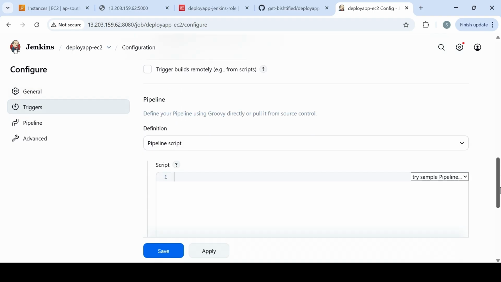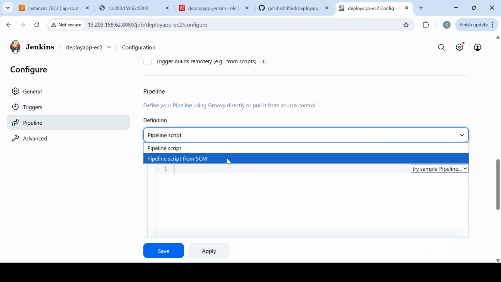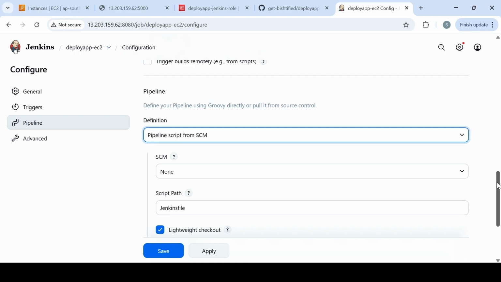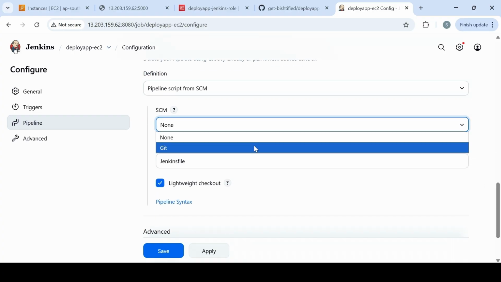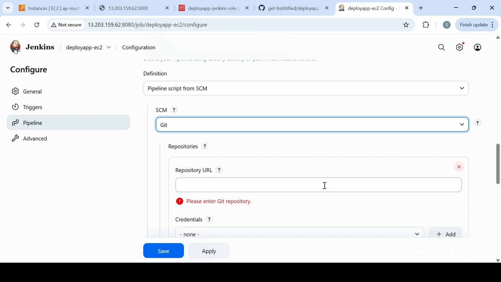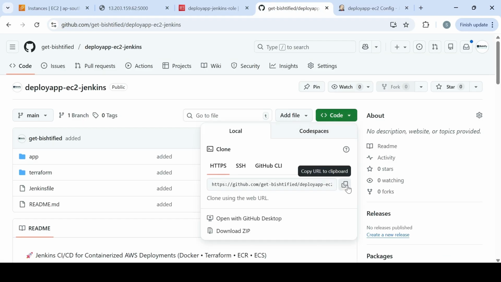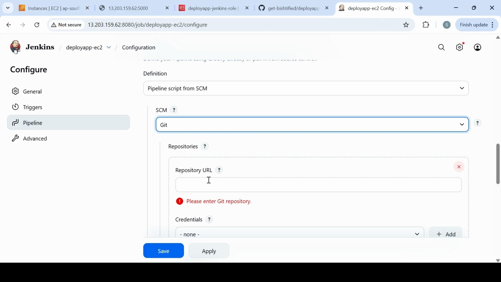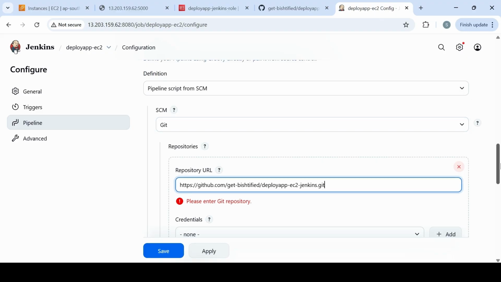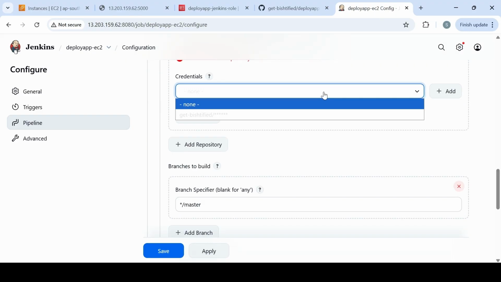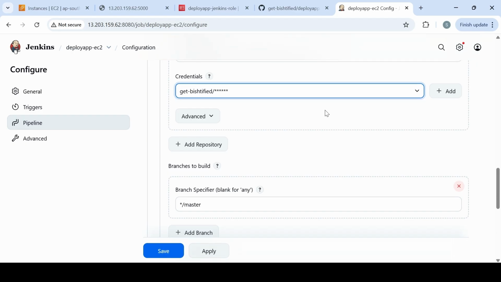And then we'll come here, do the SCM, again git, the same configuration like we have been doing so far. This time we'll pick this particular repository, copy this up like this. Credential would remain same, right?